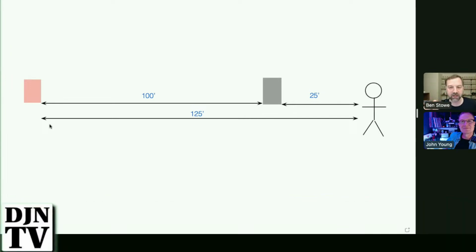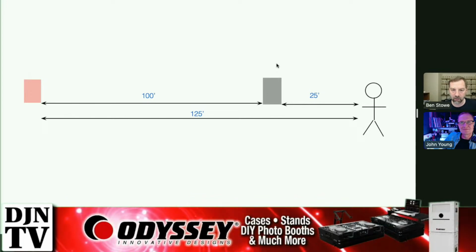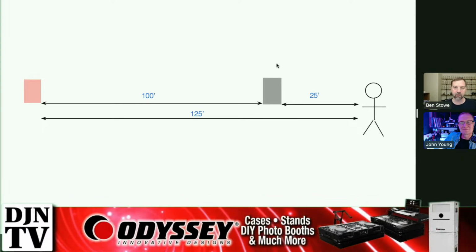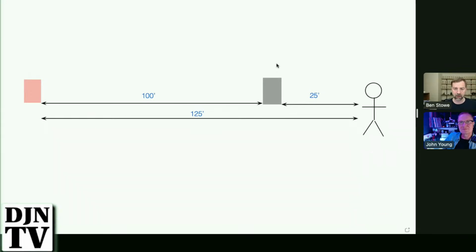All right, so here's the takeaway. Will there be a difference between the speakers from the radio signal? No, because radio waves travel at the speed of light. Whether you want that in feet per second, meters per second, or miles per second, it doesn't matter. It's really fast and basically imperceptible. So we're not going to have a signal latency from the radio wave, nor a signal latency from the length of the cable. Those are going to be imperceptible time differences.